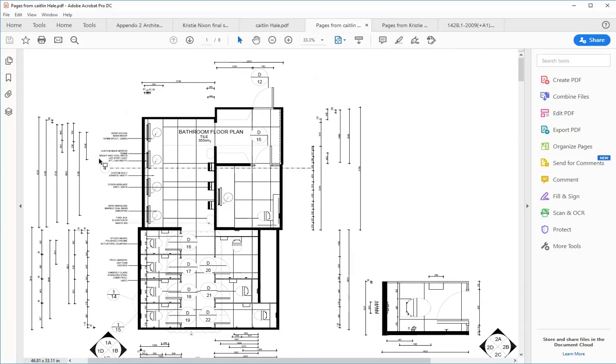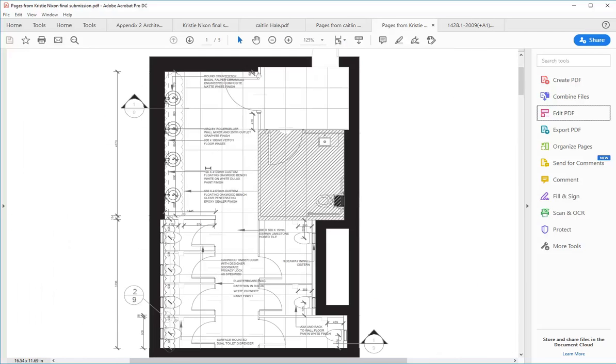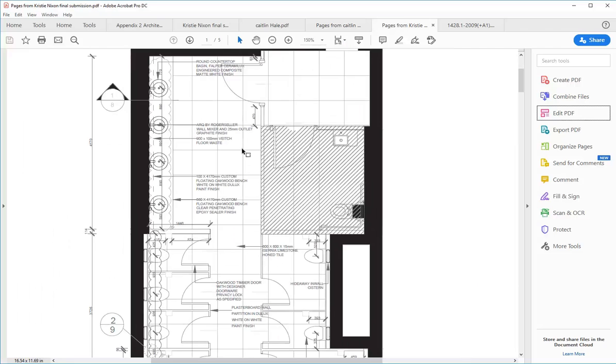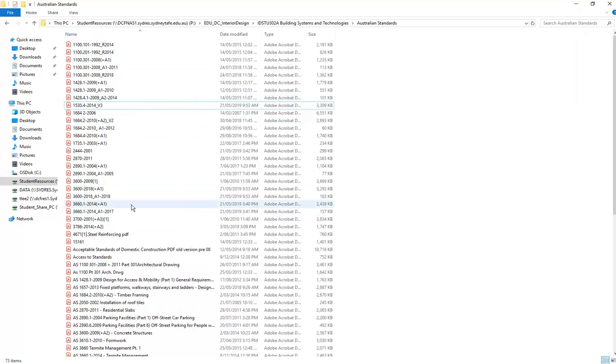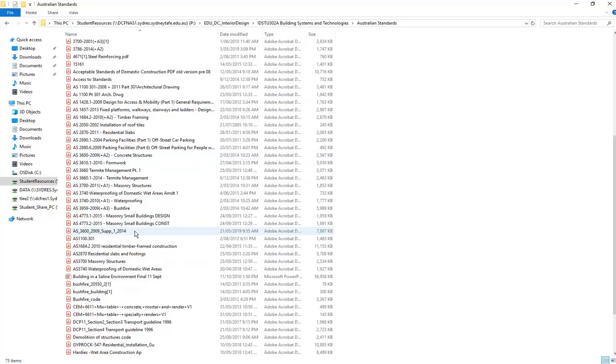Okay, so if you are dealing with a bathroom, apart from that disabled access code, what do you think might be another Australian standard to look at? So that's waterproofing of the bathrooms, pretty important. So wet areas is what we're looking at generally. So for wet areas, I always forget the number, but it's in the name here. Here we are, that's it.